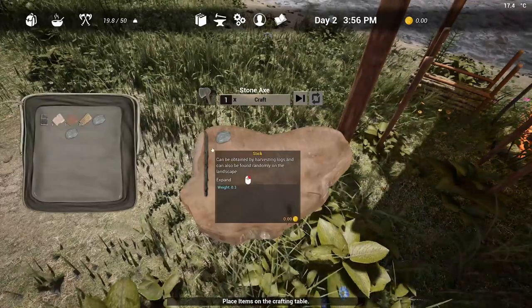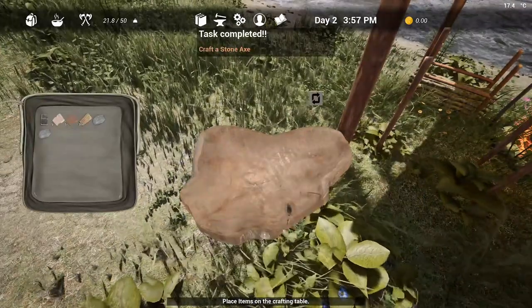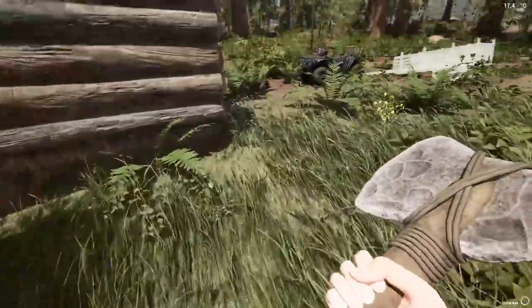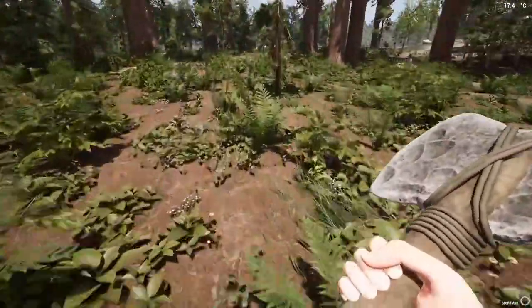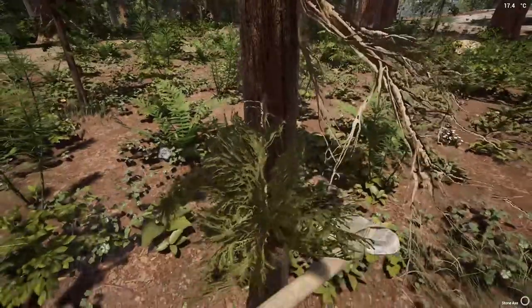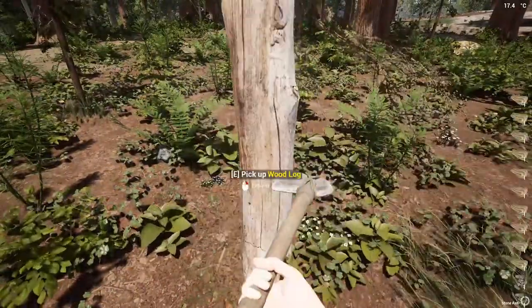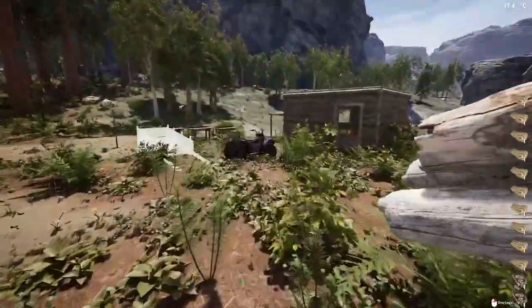And we'll make one more stone axe. And that also completed our challenge. Wasn't watching the damage on my stone axe down there. On the bottom right corner there, you'll see where it says stone axe with a circle. That is your durability of the stone axe.